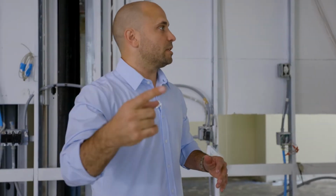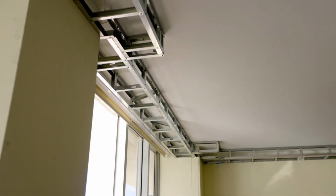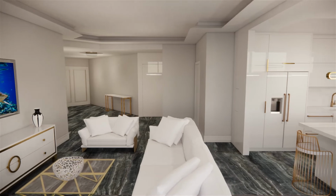And going into soffits, and what we're going to see throughout this entire condo is the knife edge that we briefly spoke about before. Tell us about what that is going to do for the home. Well, in this area, the knife edge is not going to be used, but if we go over here to the dining room area, and you look at all this, it's about a 7-inch down finished cove, and basically we'll put a 5-inch knife edge that comes out and returns, and what it does is it takes the light, it amplifies it not only up, but also out.